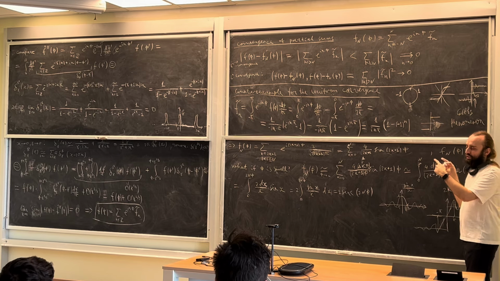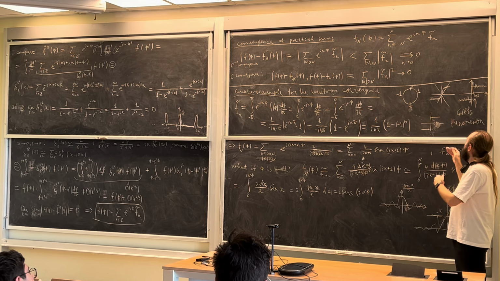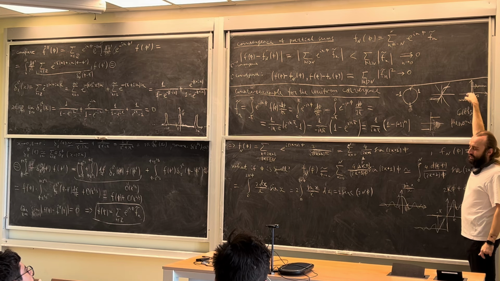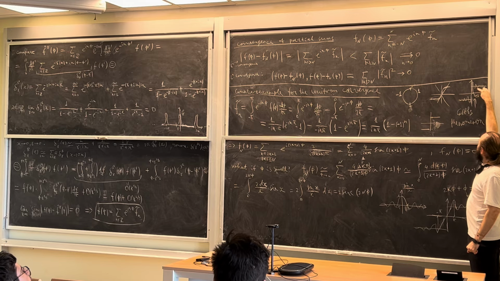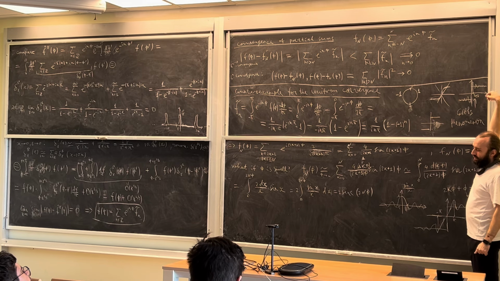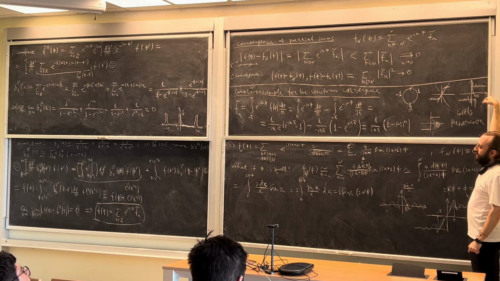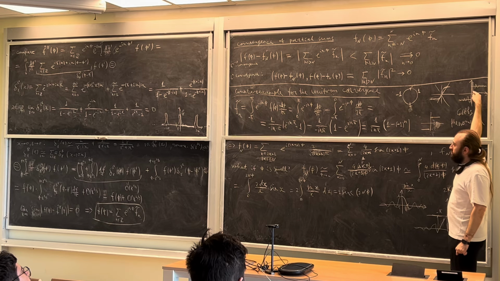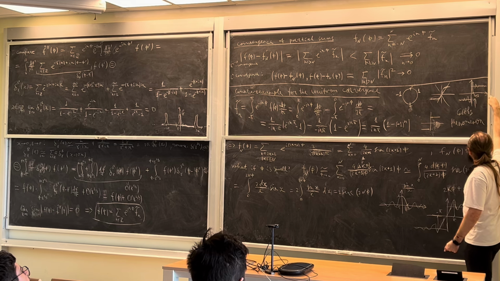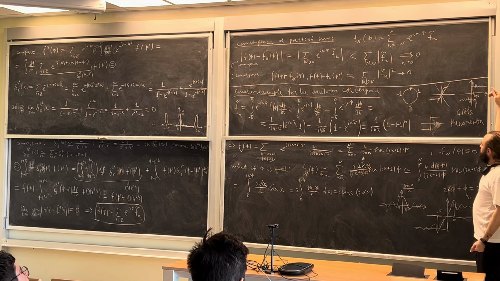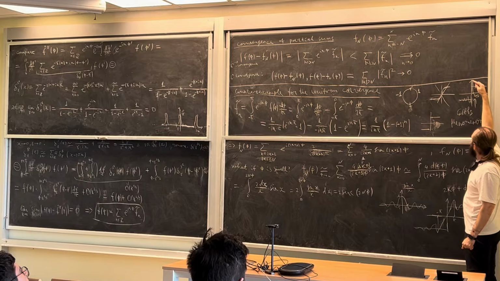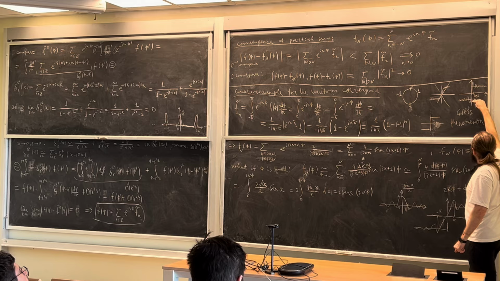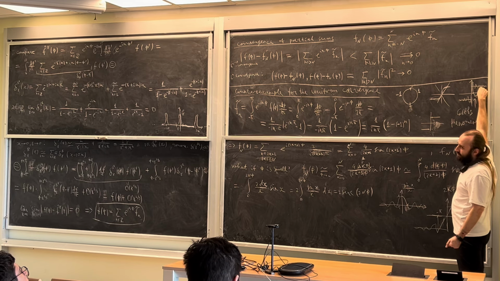So this function will have a maximum that goes to 0 with this rate. If you take it at any fixed point and consider the limit as n goes to 0, then of course it will converge to the original step function. But if we study whether this convergence is uniform, the answer is no, because there will always be a point where it has a value different from the limiting value.